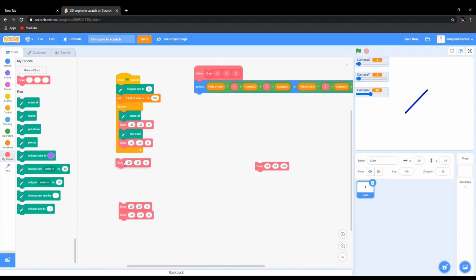Then the next thing you want is you want it to go to negative, from negative 20. So it's starting from somewhere around here. Why are they going there? Oh yeah, because it's 0. Then I'm gonna set this to negative 20. This one 20. Let's draw sort of a triangle. Say draw to 20 and 20.